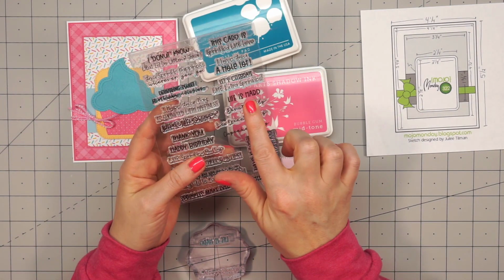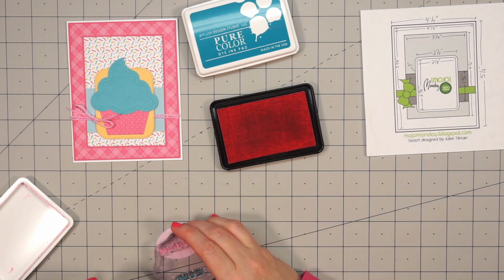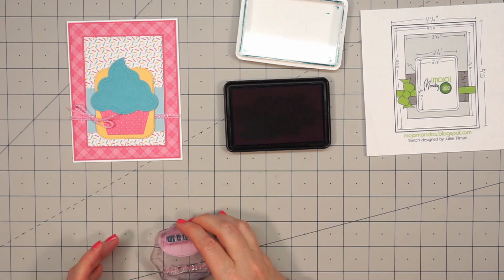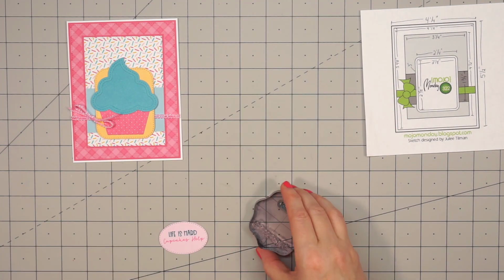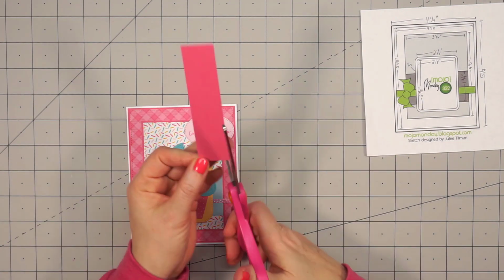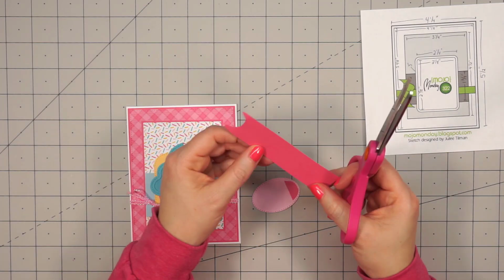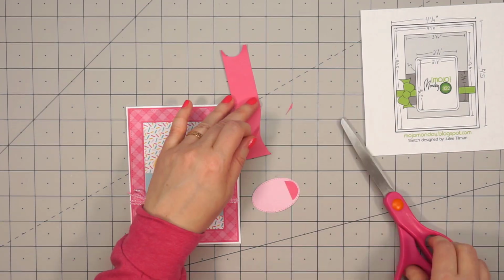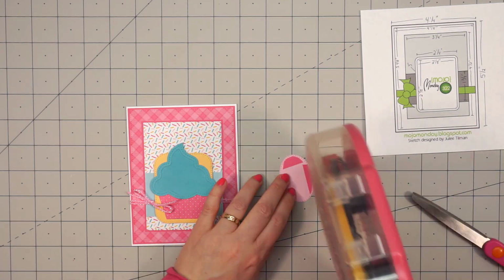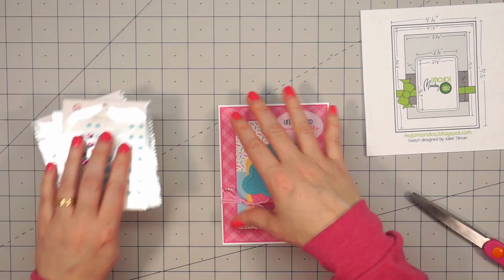I cut out a stitched oval die cut with some of the pink solid color, and I'm going to stamp the sentiment in 2 different colors. One of the sentiments included in the kit has "Life is hard," and then there's 3 different matching sentiments to finish that little statement. So I'm using "Life is hard, cupcakes help." I'm just adding some small scraps of cardstock on that upper and right hand side edge of the oval just to keep it nice and even on the card.